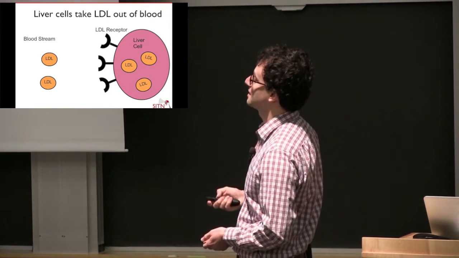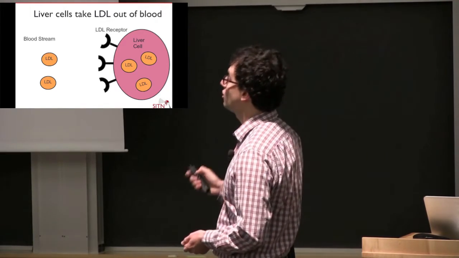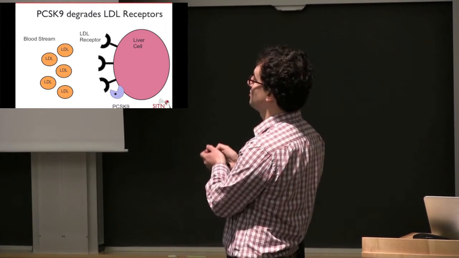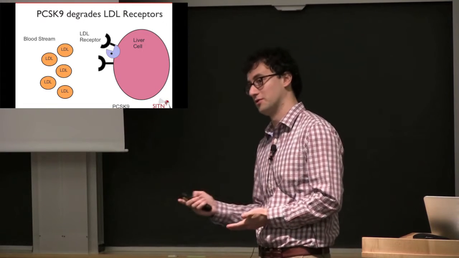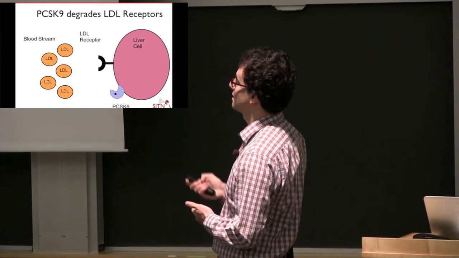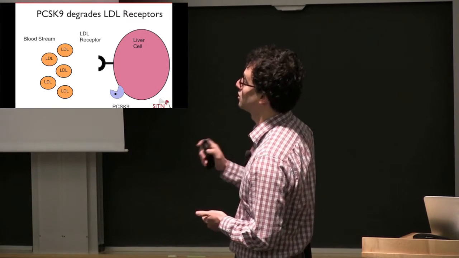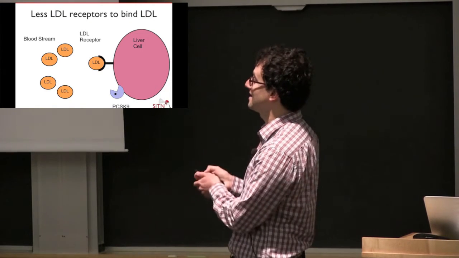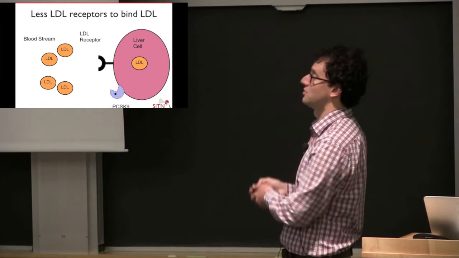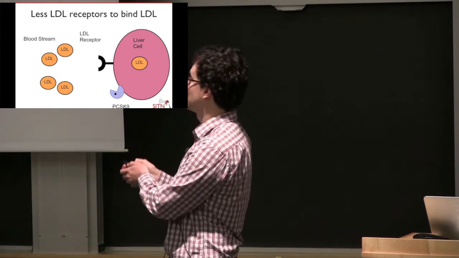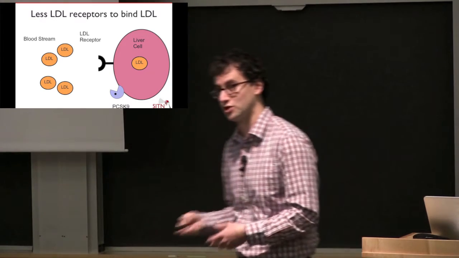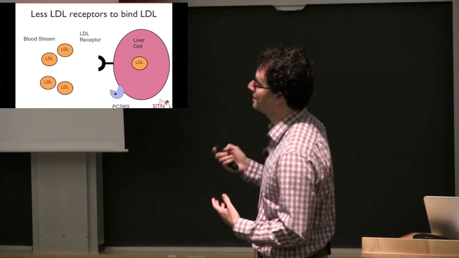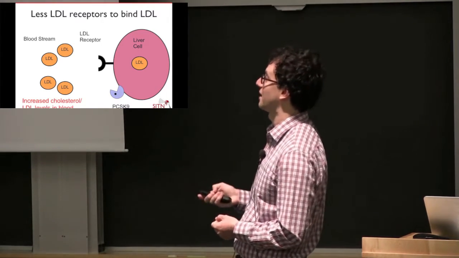Now it turns out that PCSK9 is this protein that's also present in liver cells. And this protein, its normal job is to eat up some of these LDL receptor proteins. So it's a protein that chops up other proteins, but specific ones. And so this PCSK9 protein will eat some of the LDL receptors, destroying them, but not all of them. And so now when you have fewer LDL receptors, less LDL can bind from the bloodstream and enter the liver cell. So what this means is there's actually more LDL in the bloodstream, which can clog up arteries. And so we know that PCSK9 affects LDL levels through this mechanism.